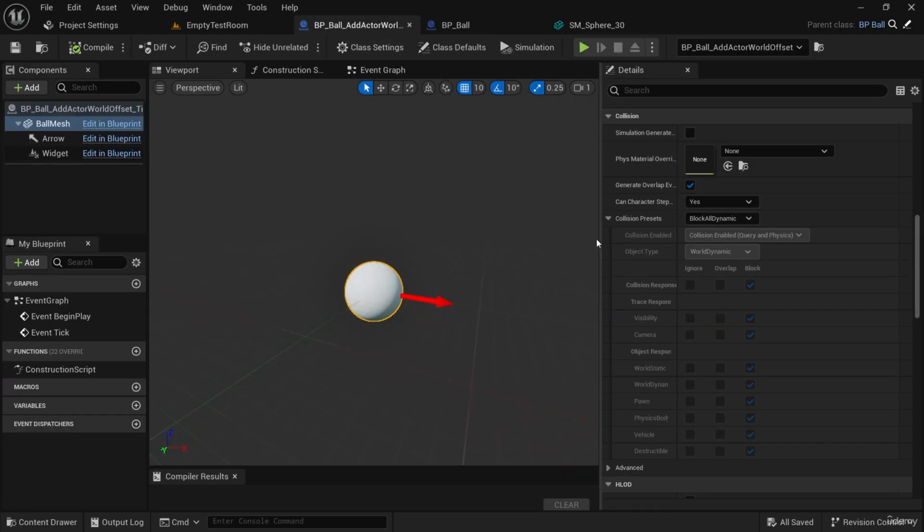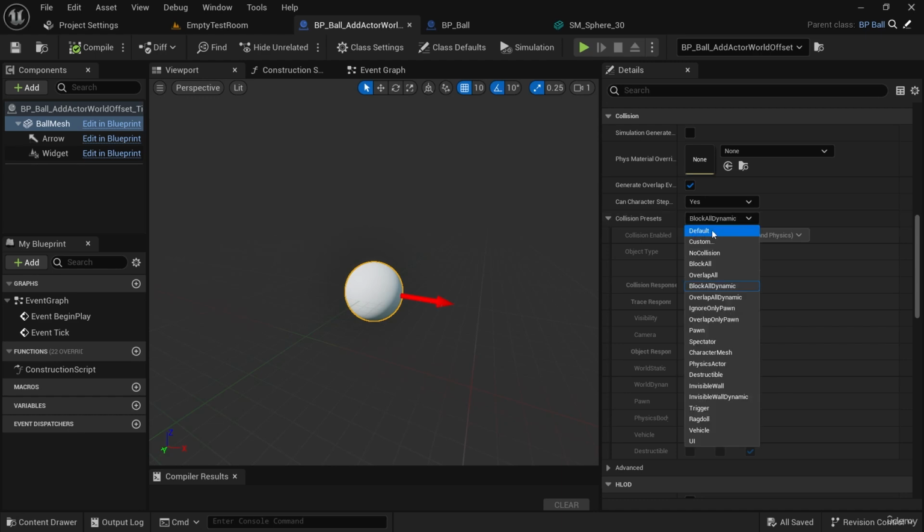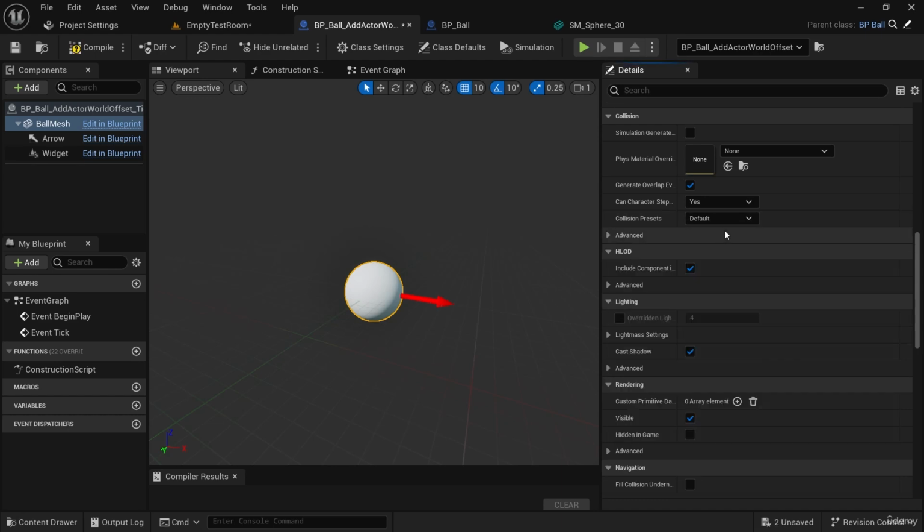Now, if we go to our actor with our ball mesh selected, and we go to collision presets and change it and set it to default, now we don't see any options. We can't see the collision responses. We can't see the object type. That's because now ball mesh on this actor is using the default settings on the static mesh asset selected for this static mesh component.